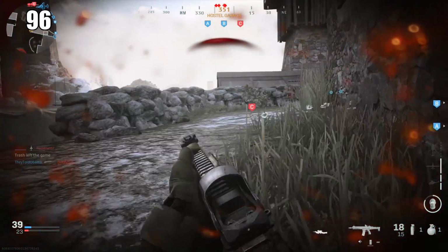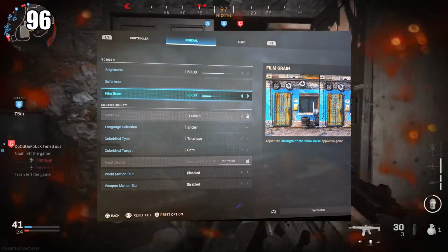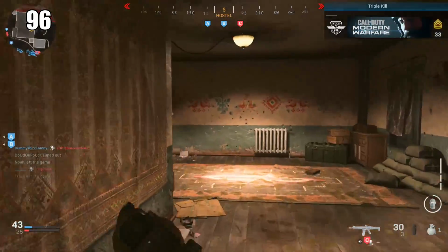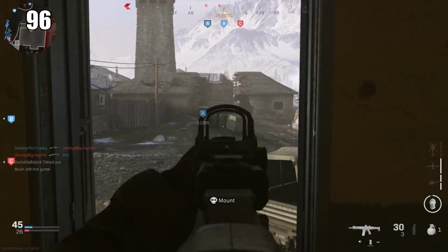96, I highly recommend you turn off film grain in your settings. This is going to make your game look a lot more clear, and to be quite honest with you, I don't really know why they added this setting in the first place. I think film grain in video games always looks awful, and I recommend you turn that all the way down.